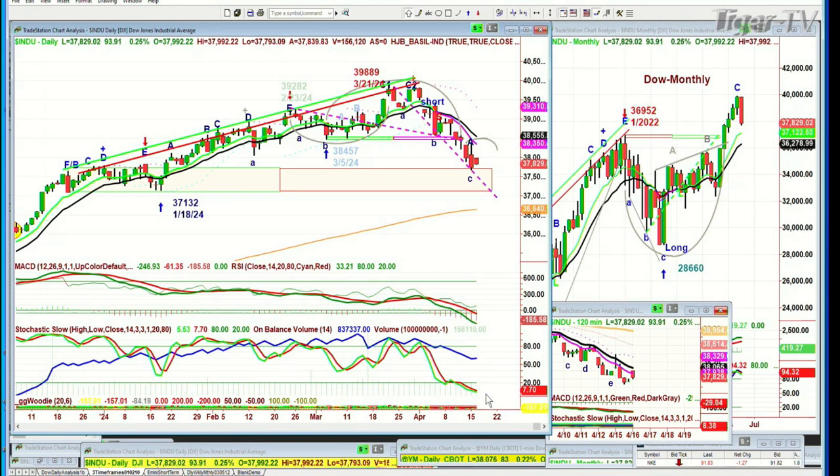If you look at the stochastic, it's down at 7%. At 7% on the downside, if you are bearish — and we are bearish this short term, not long term — but bearish because we've got a short position in the Dow. When the stochastic is up over 80% and holding like it was there, that's really bullish. When the nine-period moving average is over the 14-period moving average, that's really bullish.